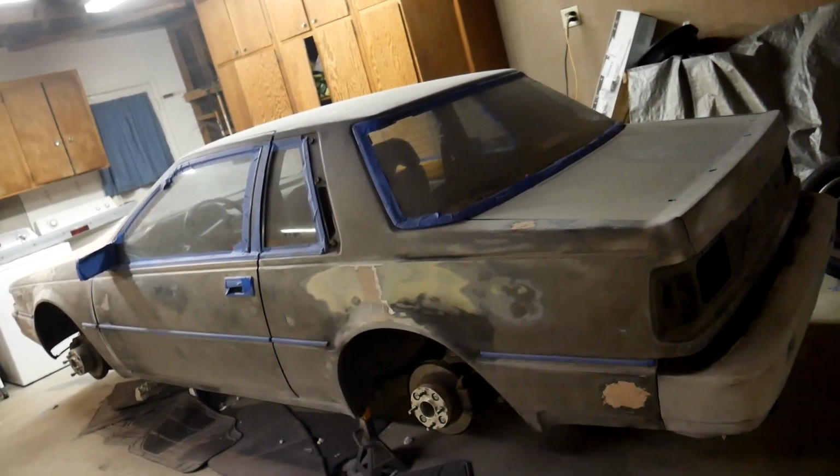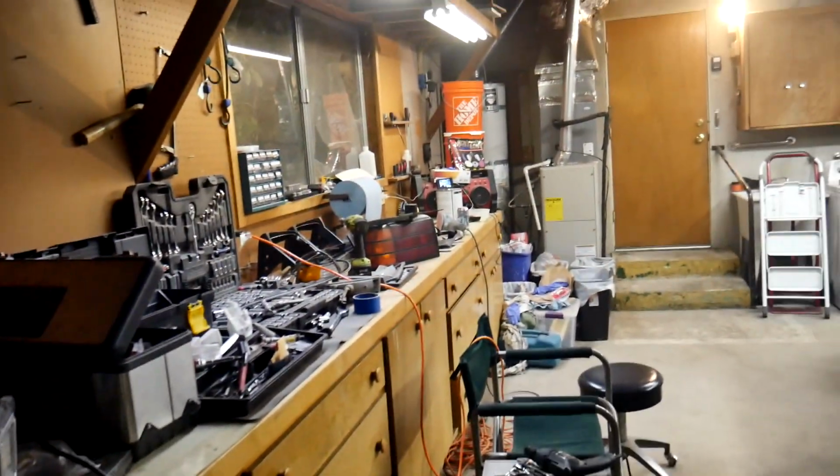I like just hanging out in my garage. Alright, so we got everything situated in this hangar, and this is so sick. I can't believe this is happening.